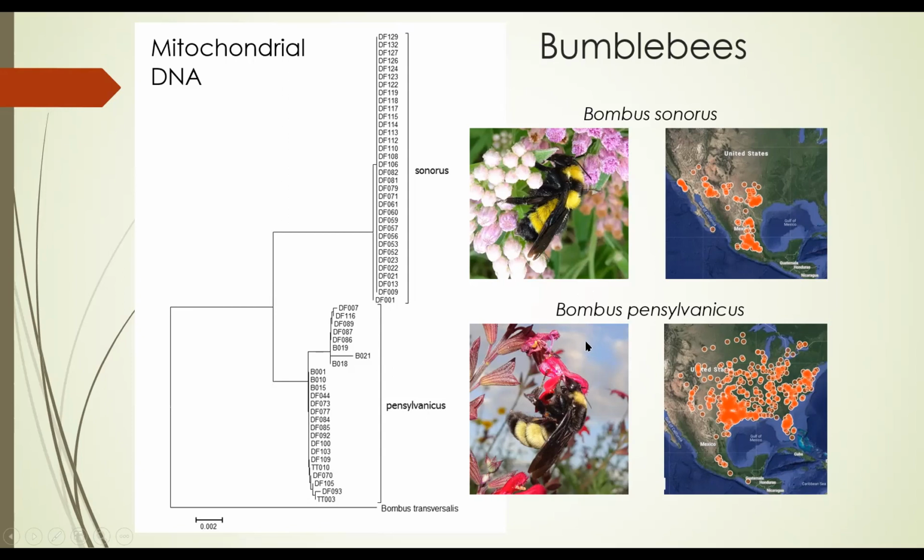And I'm looking at these and I'm like, I don't see any evidence of hybridization. I don't see any evidence of one species mating with another. And so I decided that I'm gonna prove once and for all whether these are the same species or 2 different species. So I collaborated with a couple of folks at another university, and they provided some bumblebees, and I sequenced the DNA. And here's my little tree that I created from the DNA. So each one of these that's labeled DF, that's 1 bumblebee. And because they're all together on this 1 branch, they basically are genetically identical.